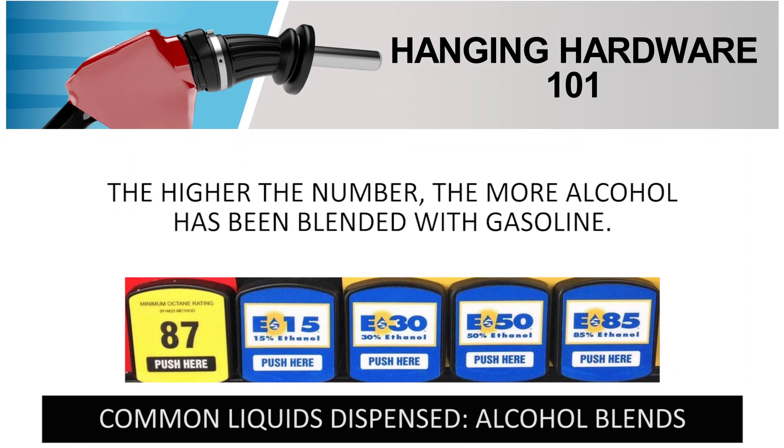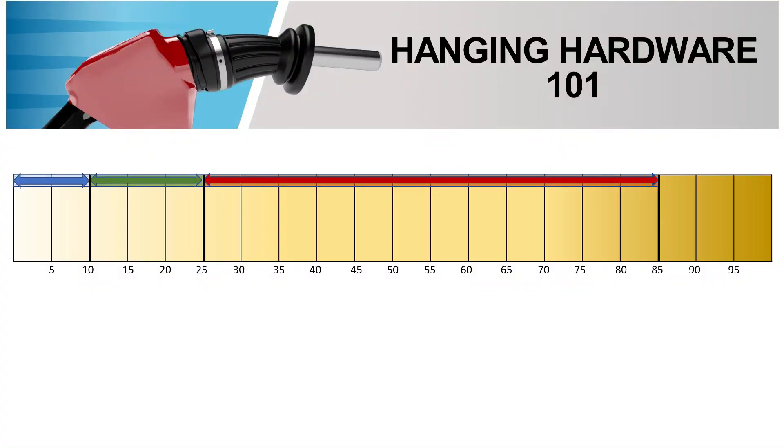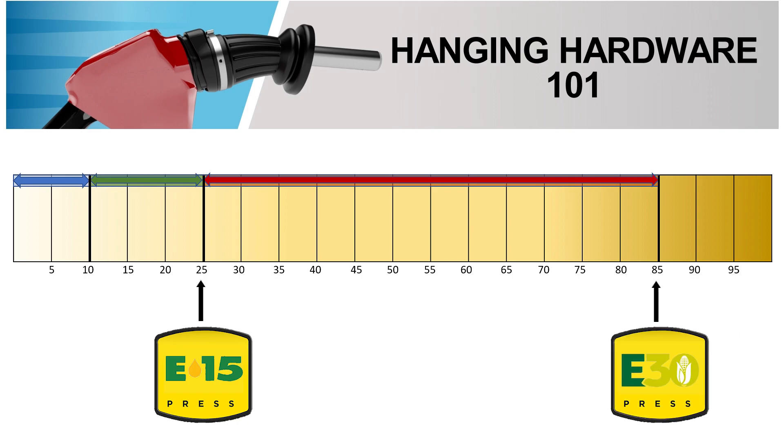More and more commonly, ethanol is blended into gasoline at varying concentrations. These concentrations are sometimes called gasohol, or more often labeled with an E and the percentage of ethanol content — such as E10, E15, E25, or E85. The UL standard for gasoline also applies to gasoline-ethanol blends up to E10. UL specifies additional requirements for dispensing ethanol concentrations up to E25, and then even more additional requirements up to E85. Note that if the concentration desired is greater than E10 but not exactly E25 or E85, the standard with the next highest concentration must be followed. For example, E15 must follow the E25 standard, and E30 would have to follow the standard for E85 to comply with UL.